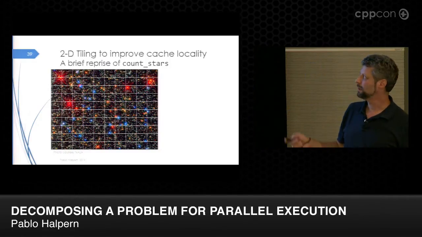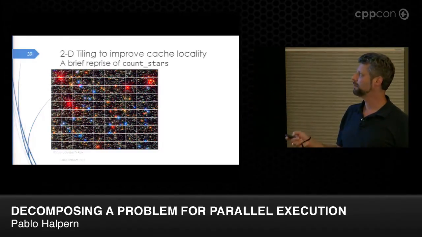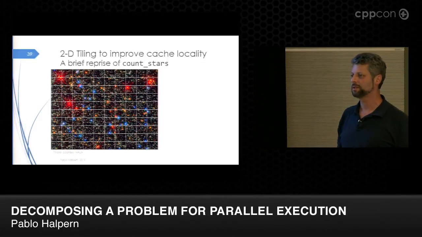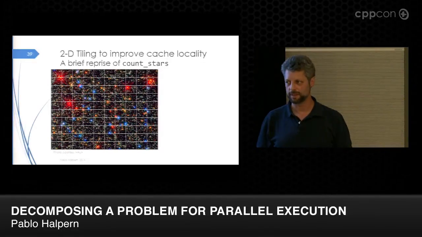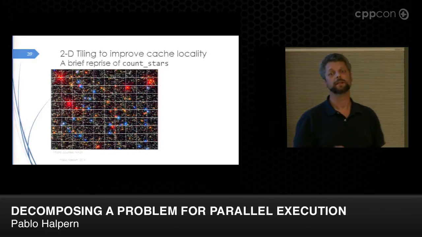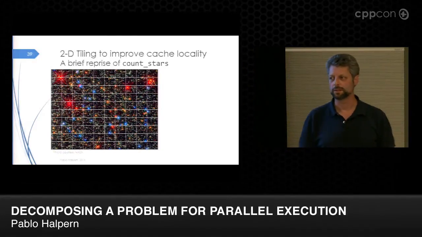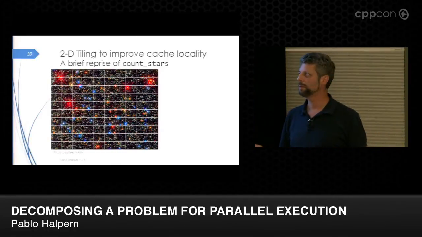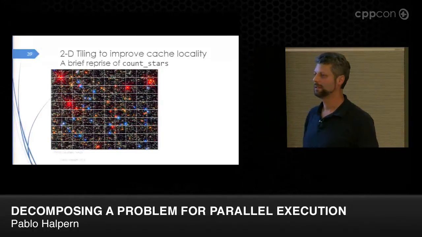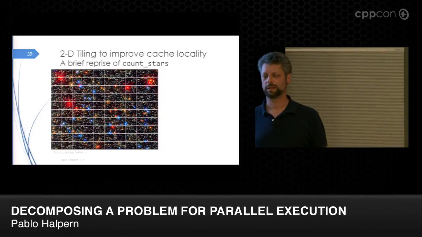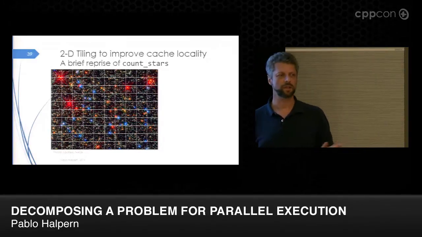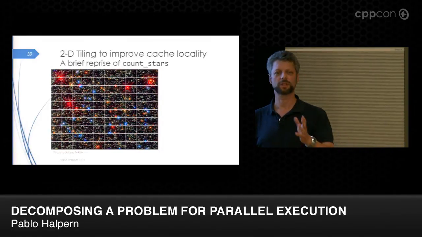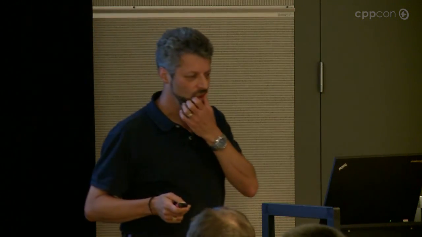So the way to solve this problem is we'll divide this into tiles. And what a tile is simply is a chunk of our traversal space. It could be 2-dimensional, it could be 3-dimensional, or it could be n-dimensional, really depends on what your traversal space looks like, where all of the memory that you are reading in for that tile will fit in cache. That's your ideal tile size. If you can't figure out your ideal tile size, go for a small tile because that you're sure will fit in cache. That's the idea.